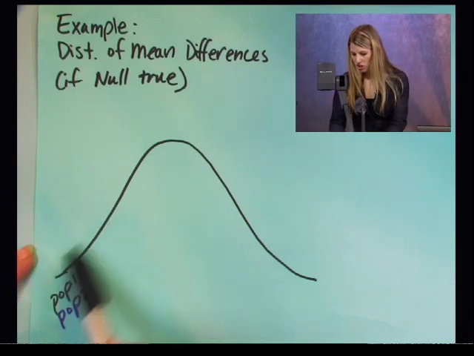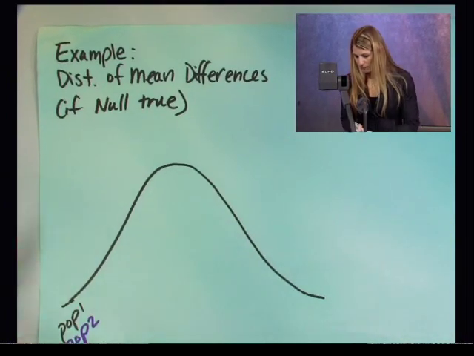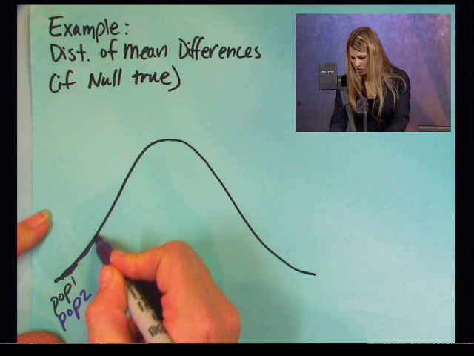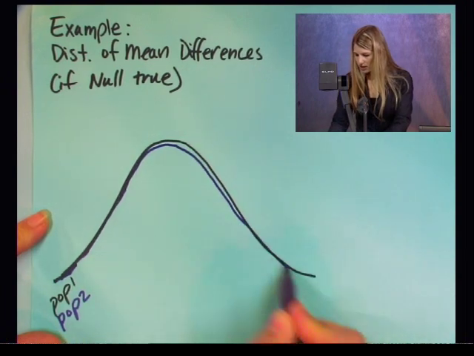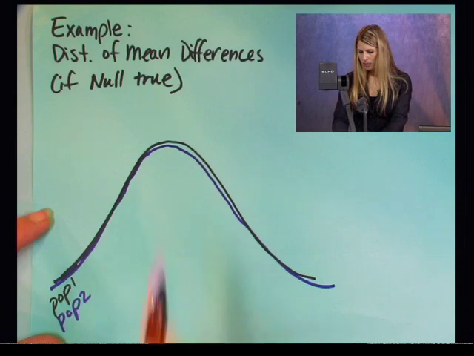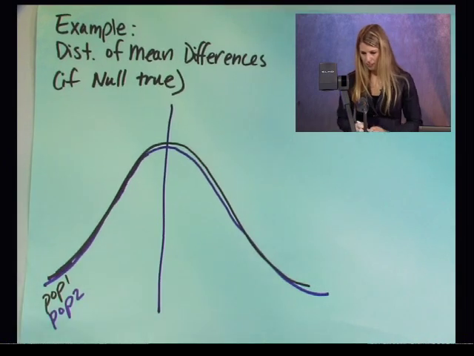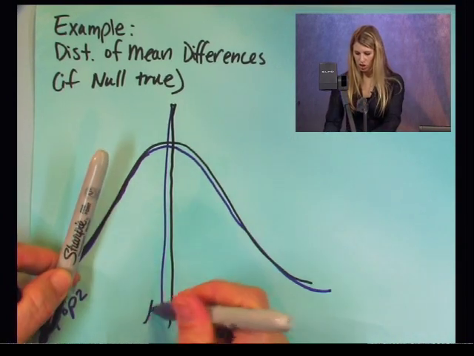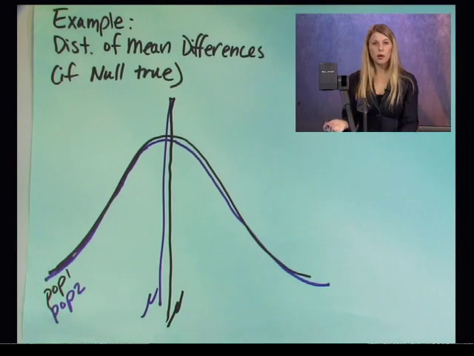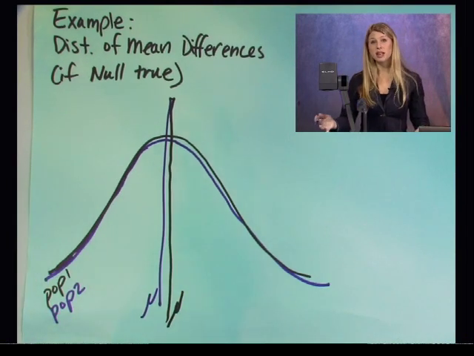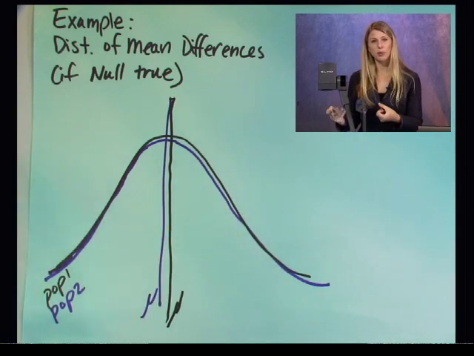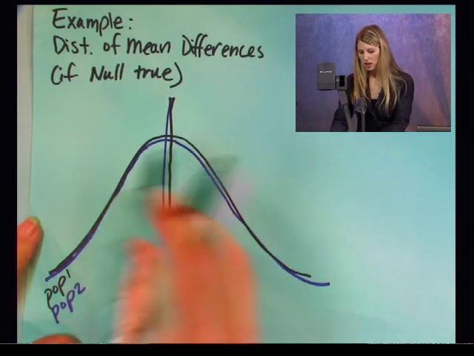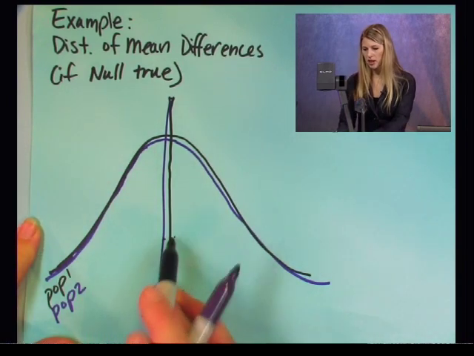So let's say population 1 has a distribution like this. Population 2 is identical, so it's right on top of it. I'm going to draw it just a little bit under it. So it's identical to this population. They're right on top of each other. They have the same mean. Okay? They have identical means. Now, will we ever know that the means for these populations are identical? We don't know this when we're doing statistics, because remember, in inferential statistics, we're using a sample to estimate these populations. So we never know this, but we're testing based on this distribution that they're identical. Pretend these lines are right on top of each other.